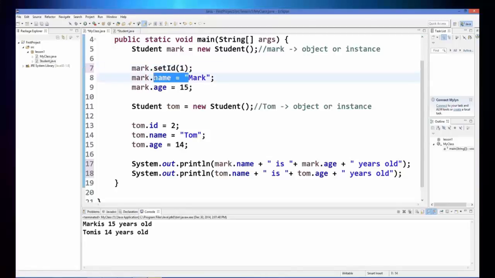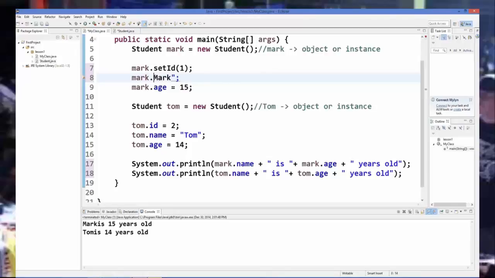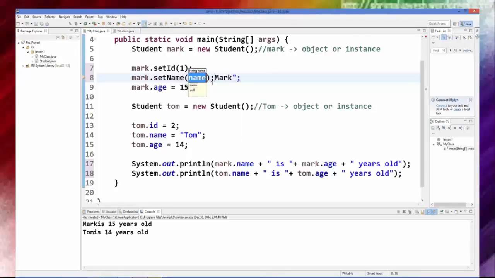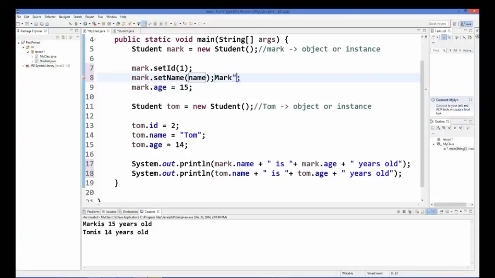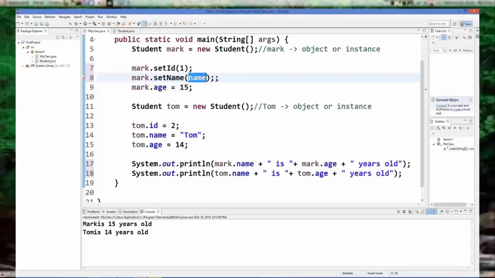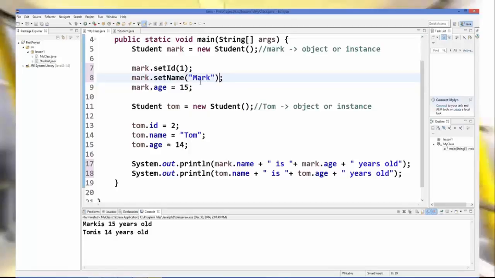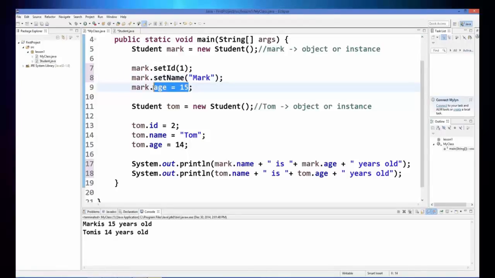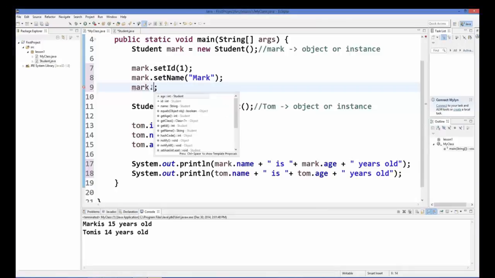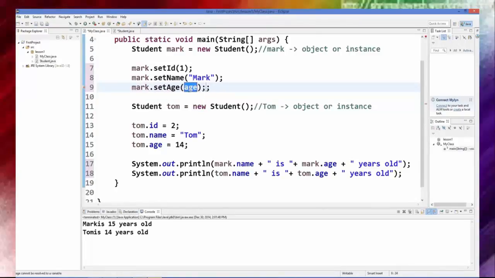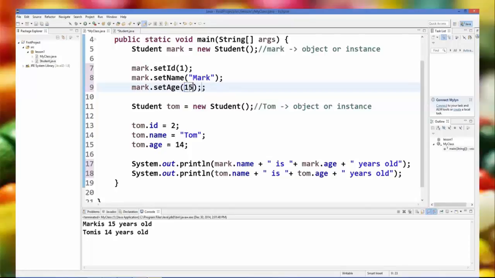In the same way, we will use mark dot set name, and this name we will give to mark, and in the same way we will assign age to mark. So mark dot set age. Age is 15, right?